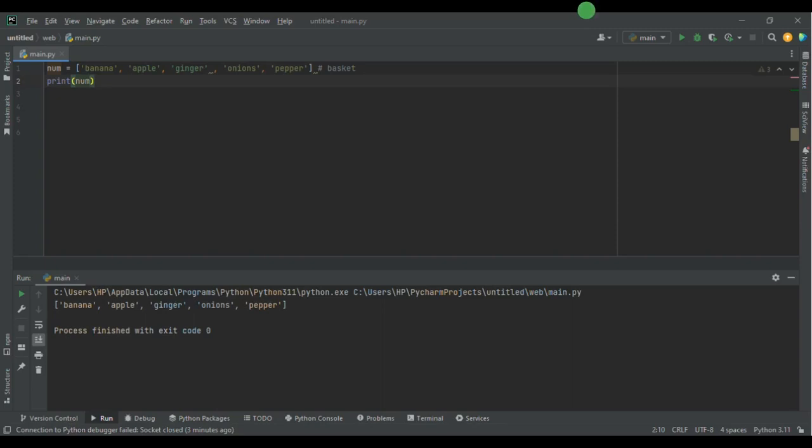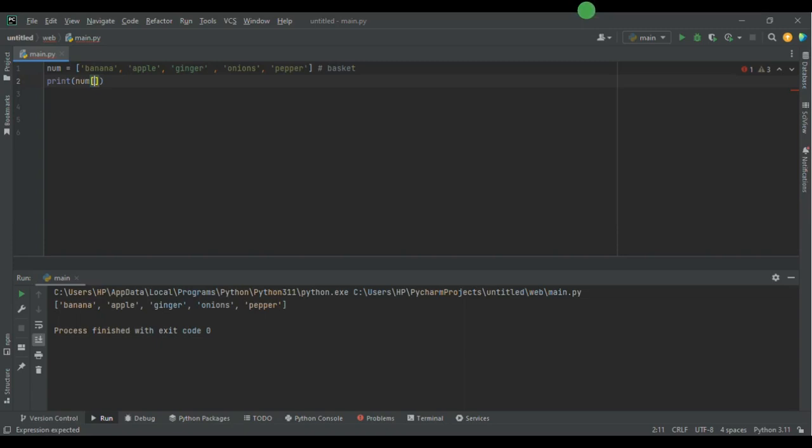So what if I just want to access one of these things without mentioning the name? There is a secret key called index. Index is a number in a list or an array which goes from 0 to the end. As you can see, in the num basket we have 1, 2, 3, 4, 5. We have 5 items inside our basket. Let me tell you how arrays work now.